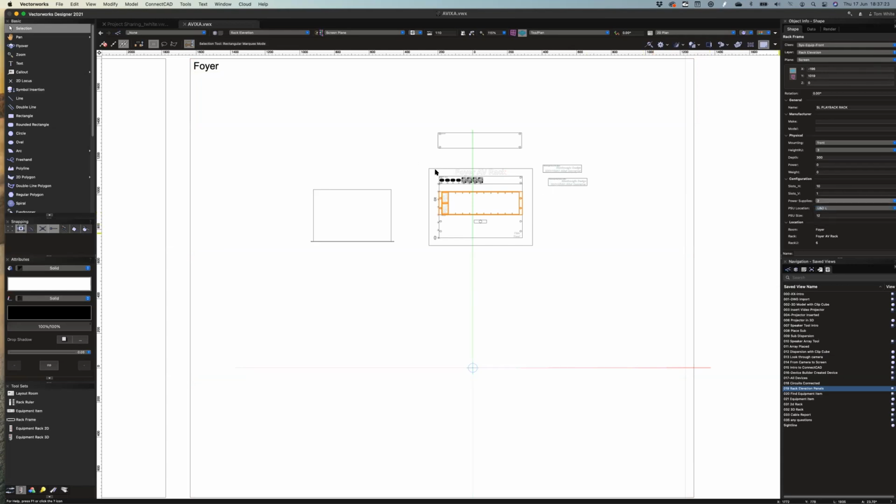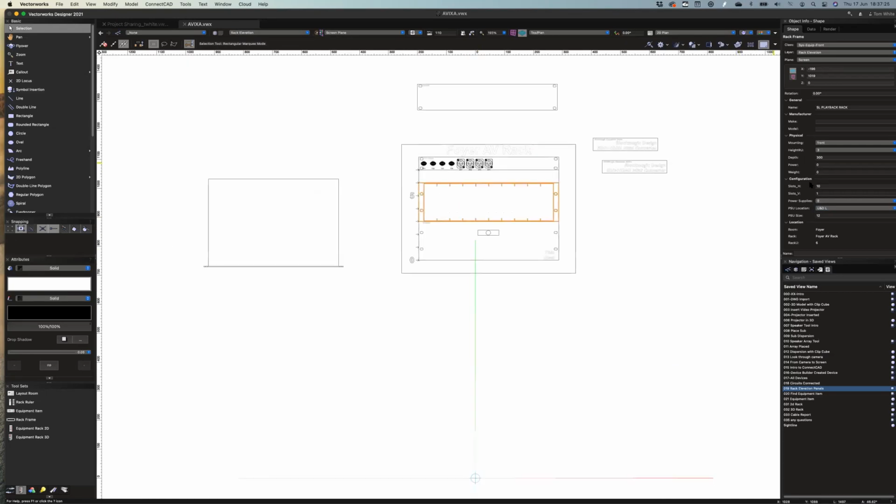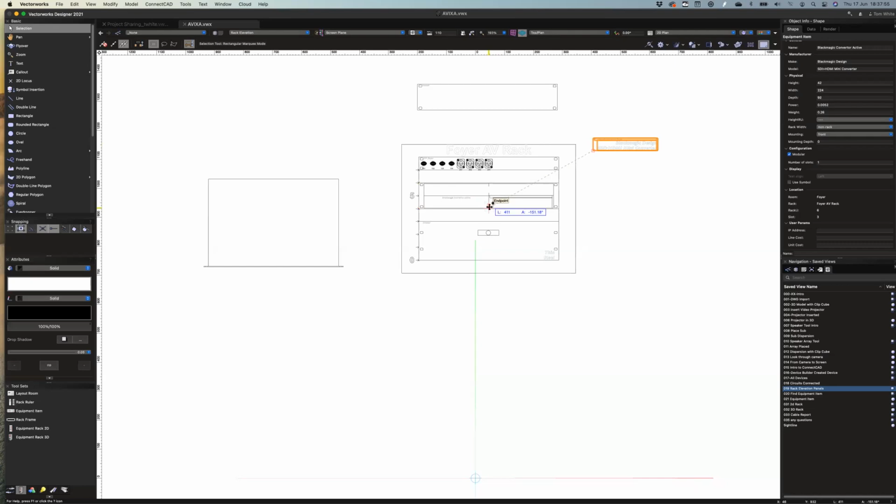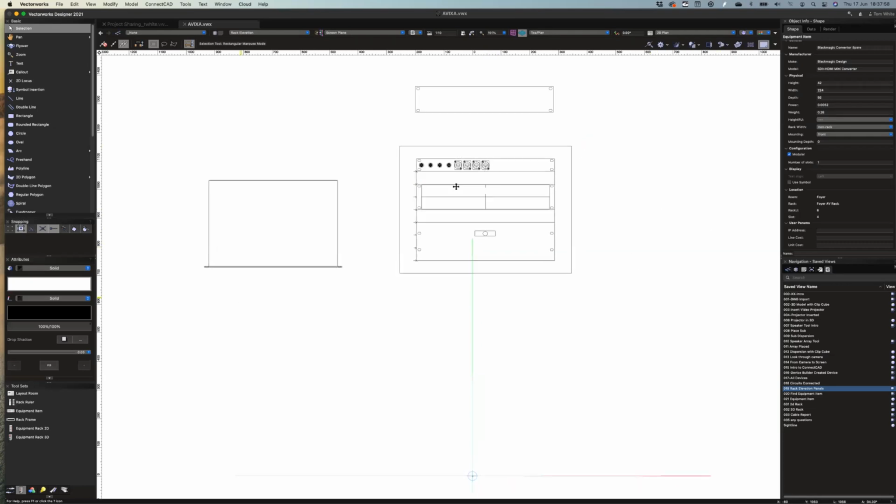So if I just change this to take the PSUs out, and then in here I can also tell it how many U's I want it to take up. Power supplies, I've made that 0 now. Height in rack units, let's make it 2. And let's make the horizontal slots 2 and the vertical slots 2. So you'll see here that I've now created a little grid. So now I can just pick up my video interfaces and just drop them in there. There we go. So that's how you work around with the non-standard equipment.